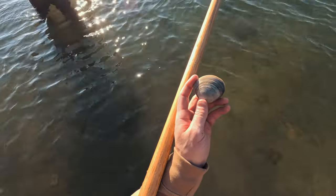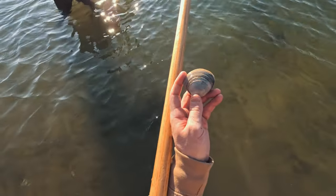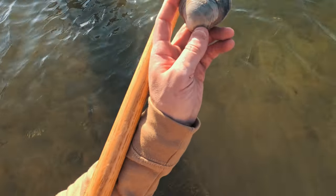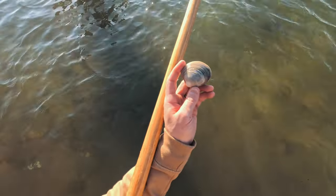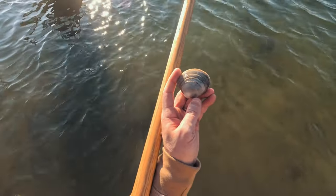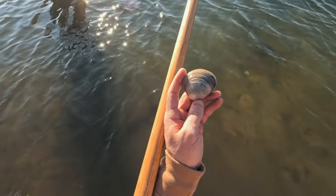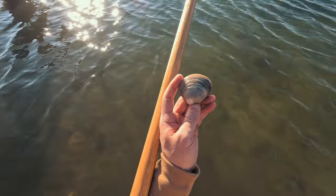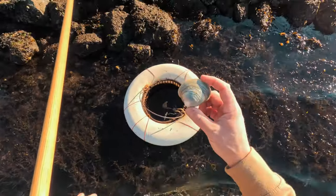The ones from an inch to about 2 inches are called little necks. This size, I'm pretty sure, is more of like a cherry stone, which is the middle size. And then the big ones are called quahogs or clams, and are used more for chowder and larger dishes where you'll cut them up. All right, now we're going over to the clam basket.